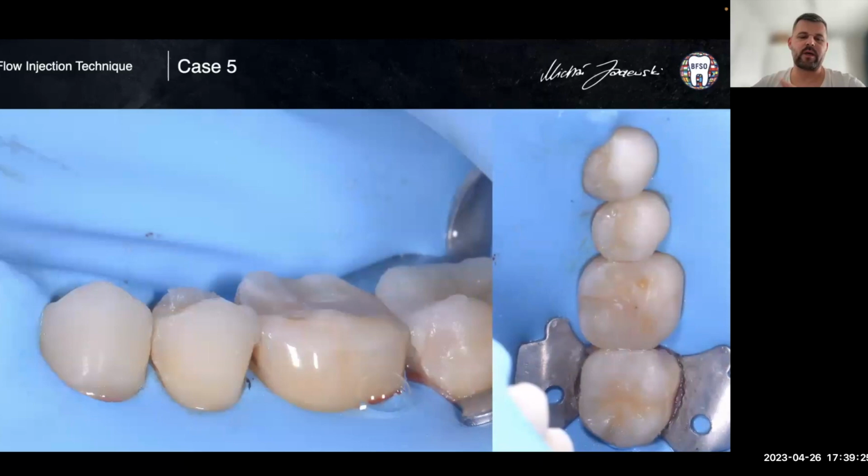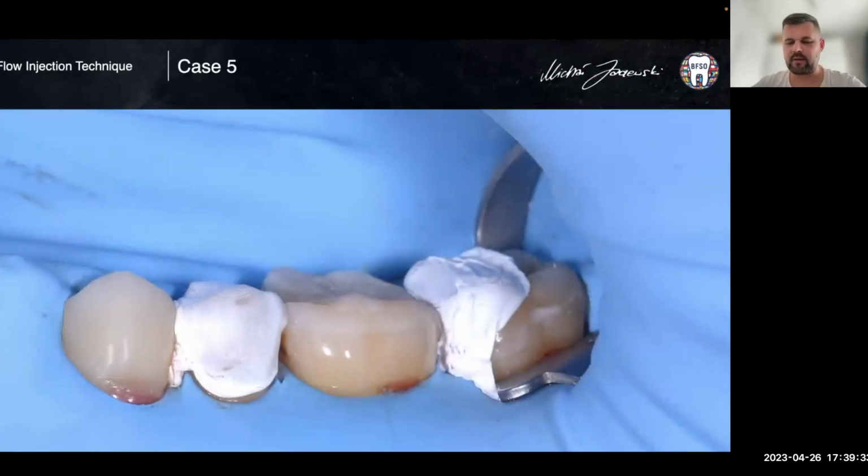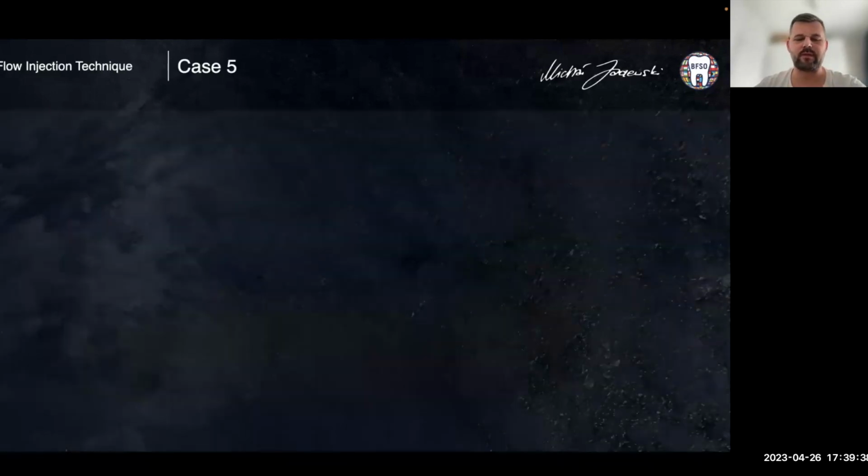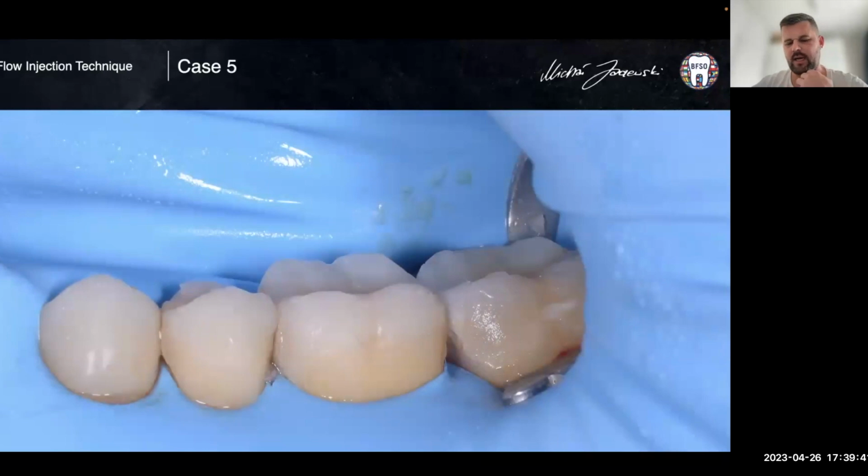It's nothing new. Now we have restored only 2 teeth, second premolar and second molar, and now prepare to restore another tooth. Sorry, now this first molar will be restored. Of course, this is a temporary restoration, and I know that in the future I will change this for ceramic, but this is also some kind of treatment that we can offer to our patient, because we want to change vertical dimension and also change the contact between the teeth, between upper and lower arch.